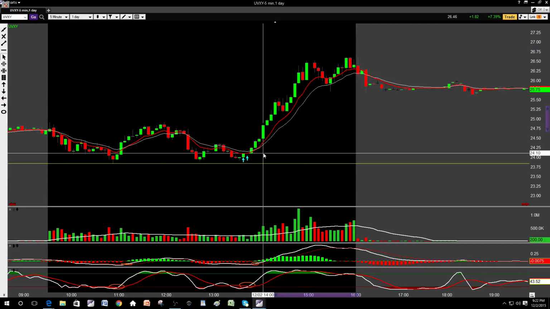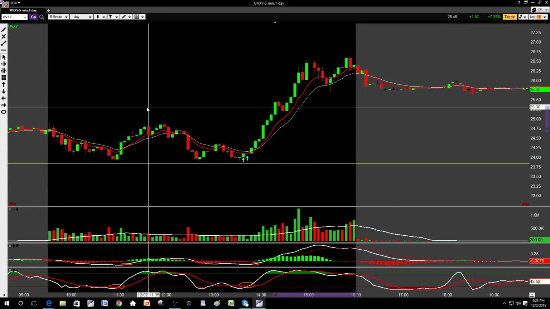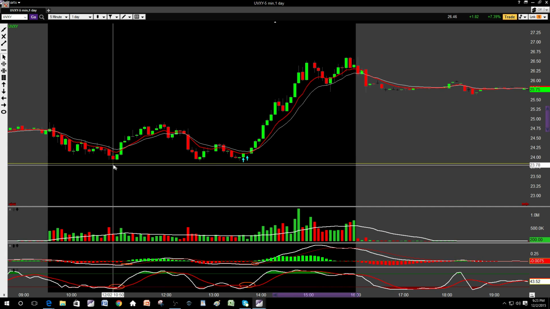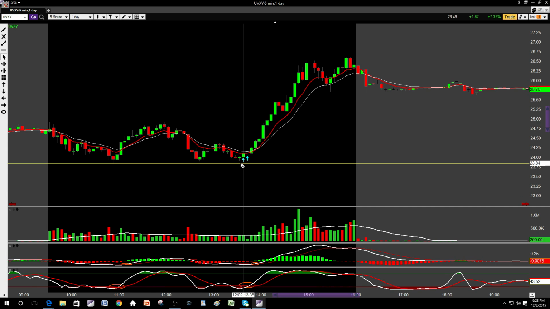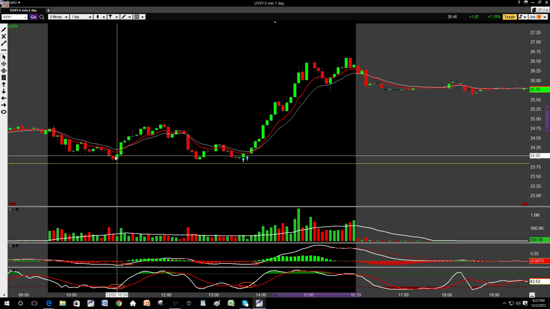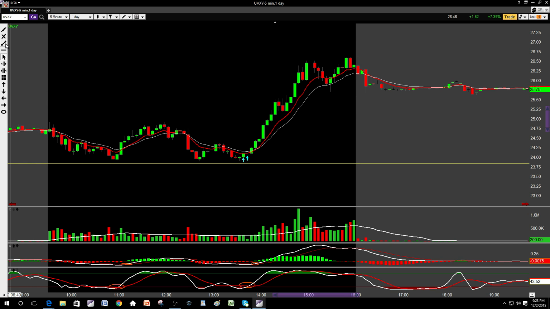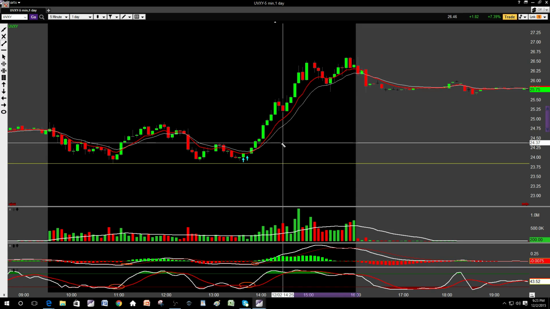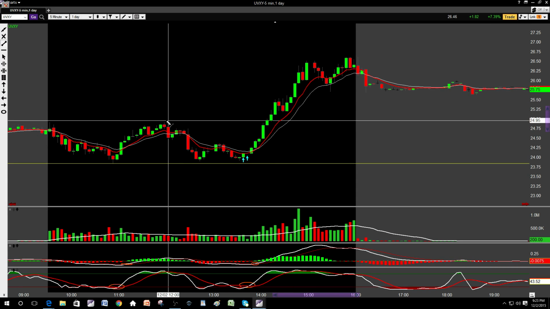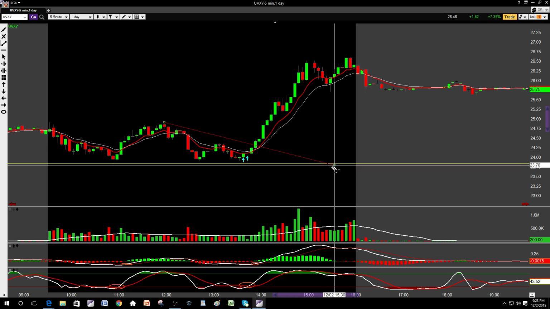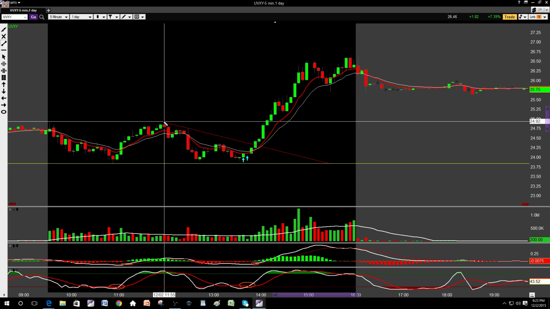Now, obviously, when I was telling you guys that I chose my trade off the double bottom and off the candle patterns, not off the moving averages or anything. But if you're also looking at this chart in another aspect that I really teach on, it's flags.